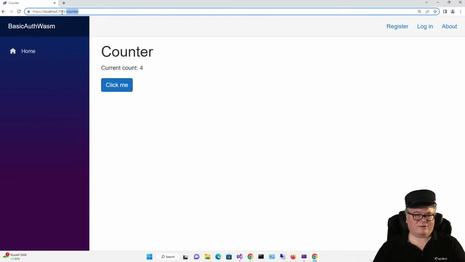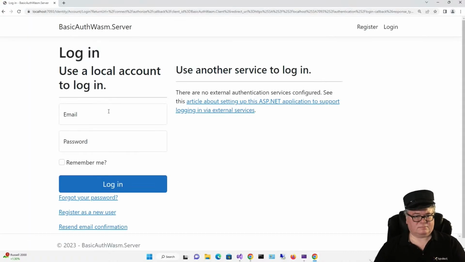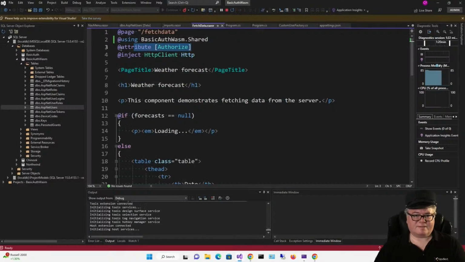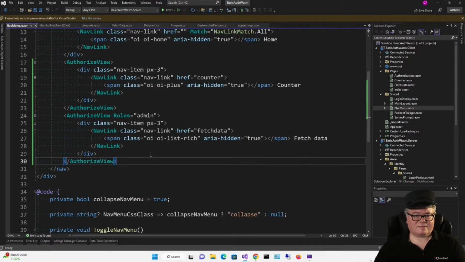Now, I can't go to fetch data. See? That's because we have to be logged in to see fetch data. Okay, but I limited this link to only show the link if I'm in the admin role.